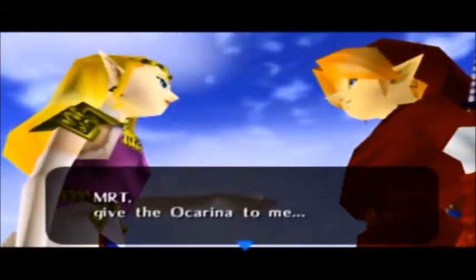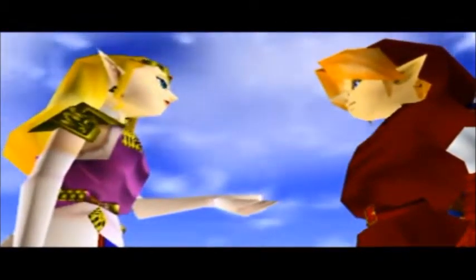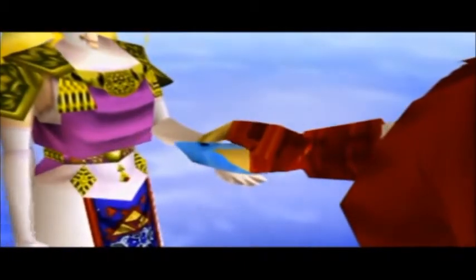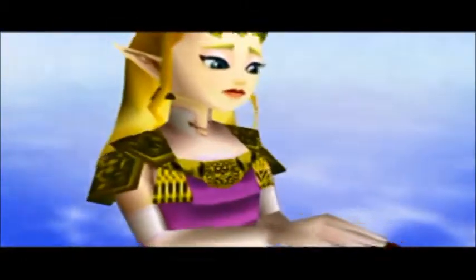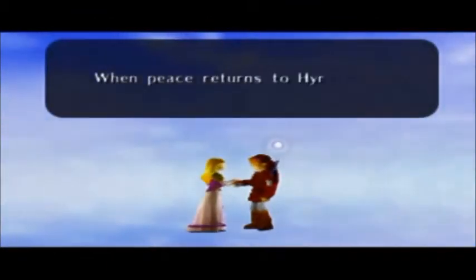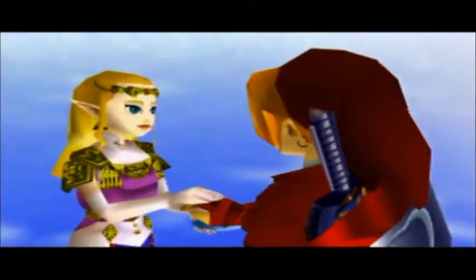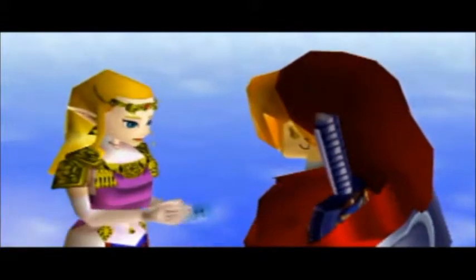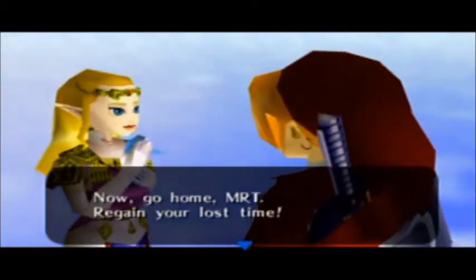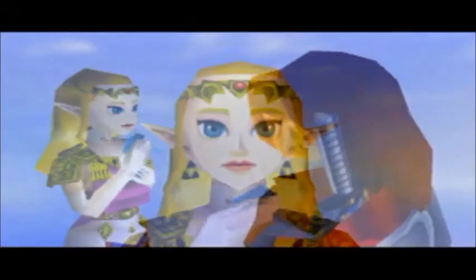Mr. T, give the Ocarina to me. As a sage, I can return you to your original time with it. When peace returns to Hyrule, it will be time for us to say goodbye. Now go home, Mr. T. Regain your lost time. Home, where you're supposed to be. The way you are supposed to be.